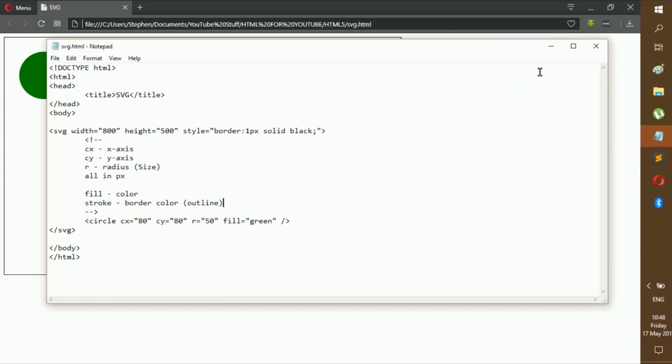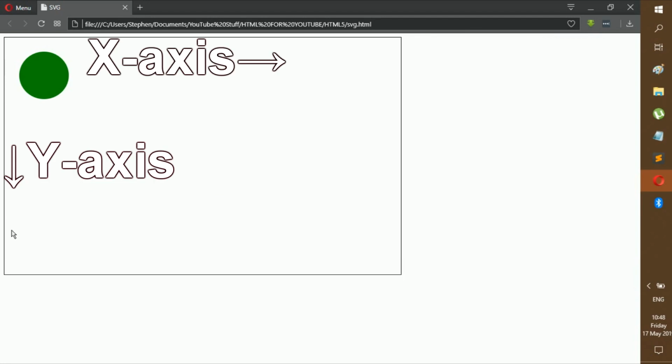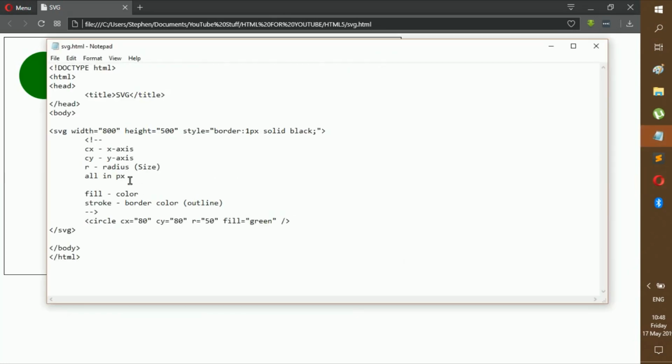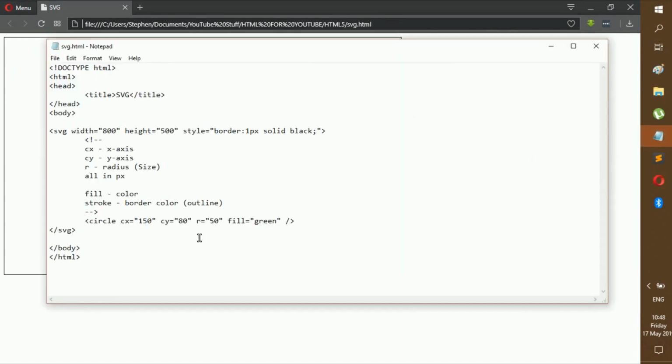Now let's quickly explain the X and Y. This is the y-axis. It starts from the top left corner, and that is the x-axis, also starting from the top left corner. As you go more down or more right, it changes the amount, it increases it. So let's change the x-axis, and you will see the circle moves a little bit to the right because we set the x-axis to be a little bit further from the point, which is 0.